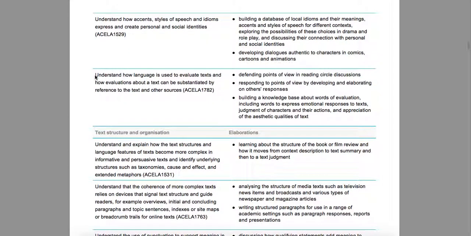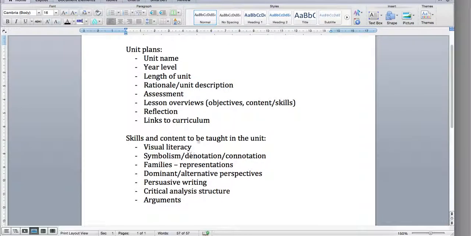How about this one here? Understand how language is used to evaluate texts and how evaluations about a text can be substantiated by reference to the text and other sources. That fits perfectly with the critical analysis. In that critical analysis, students will be evaluating the text. Their evaluations will be substantiated by reference to the text. So I would write that down. Let's just copy and paste. So links to curriculum.